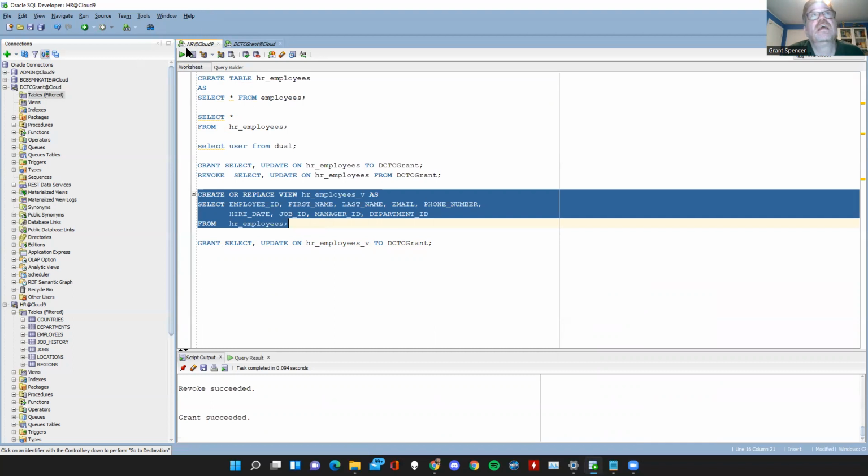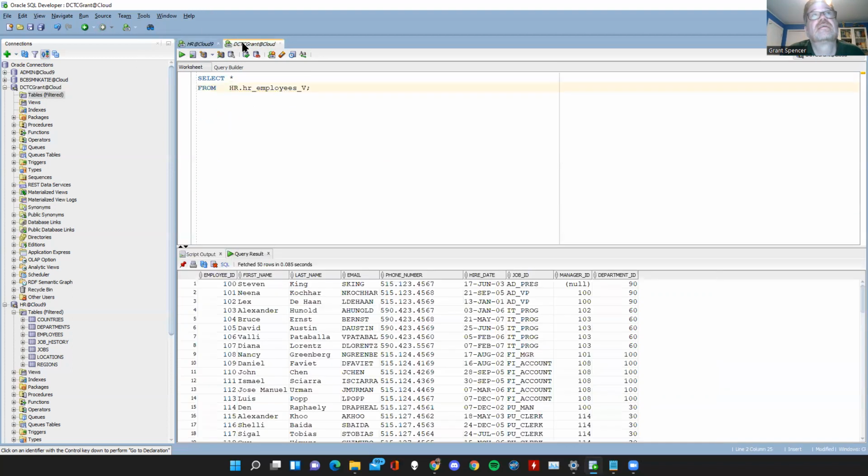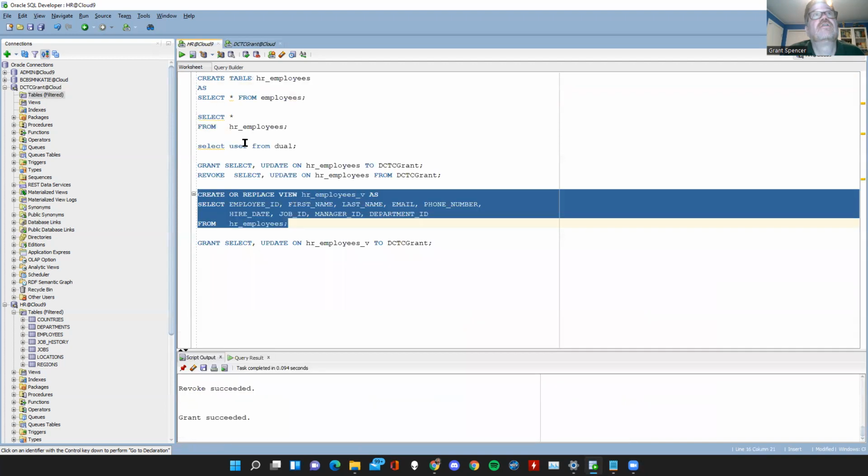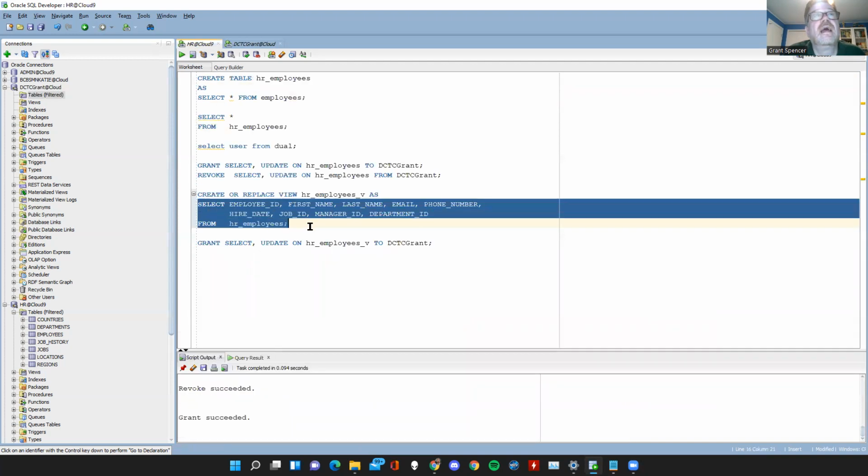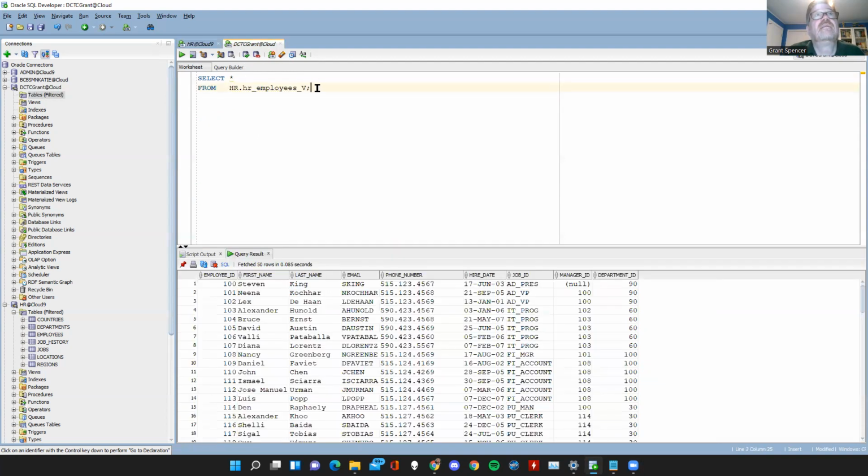The HR schema would like this schema to be able to update some data in the table, but not all the data in the table. So what they did is they created a view of the columns that it will allow this person to see. And now, at the very least, I can no longer see, nor can I update, those columns.